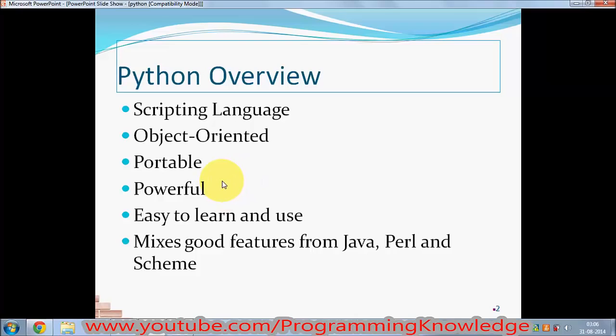If you have little code or a little concept which you want to implement very fast, you can use Python to implement them. And it has mixed features of programming languages like Java and Perl.